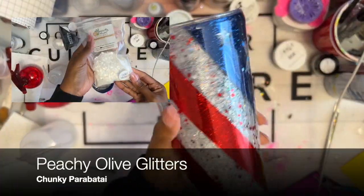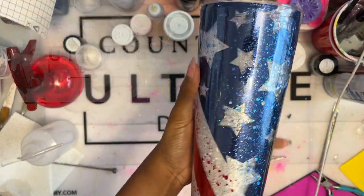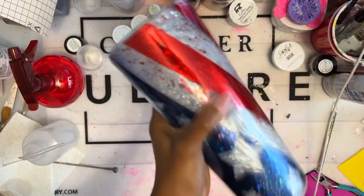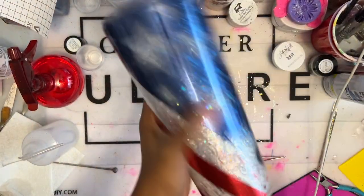Once cured, I used chunky Parabatai from Peachy Olive for my snow globe portion and sealed the bottom. If you would like a longer explanation on how I fill and seal my snow globes, I'll put a previous snow globe tutorial we made in the upper right hand corner of your screen if you'd like to check it out.